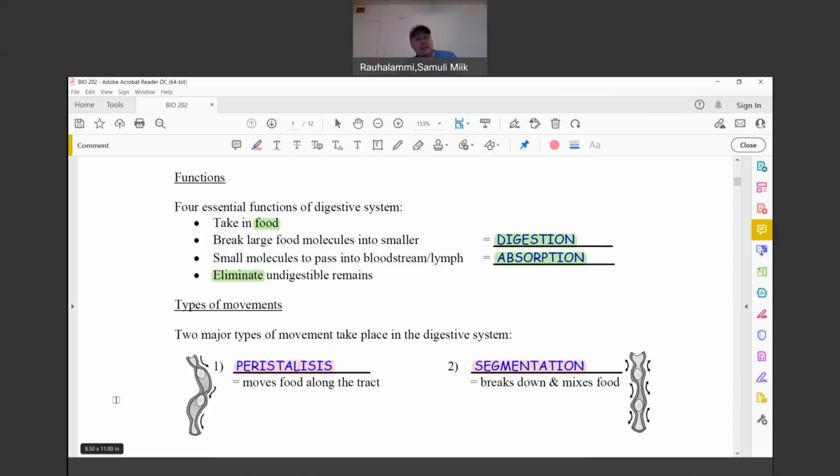I think we used an example in class of a toothpaste tube and how some people grab it just from the middle and squeeze and some toothpaste comes out. That would be segmentation. But then you get those people who work systematically from one end to another. That would be more of an example of peristaltic movement.